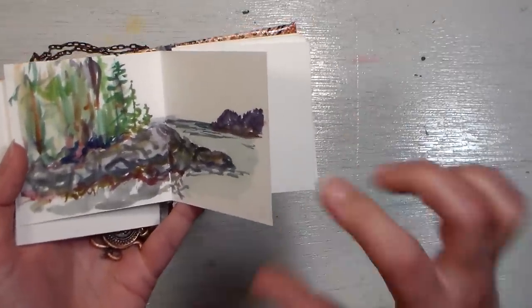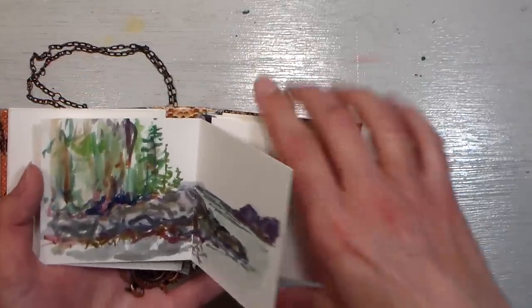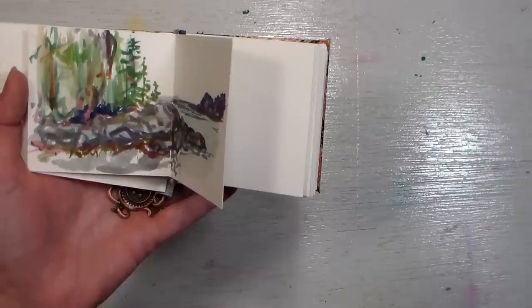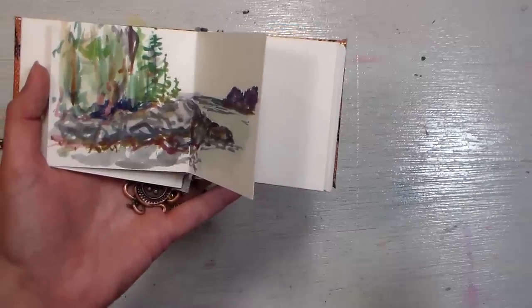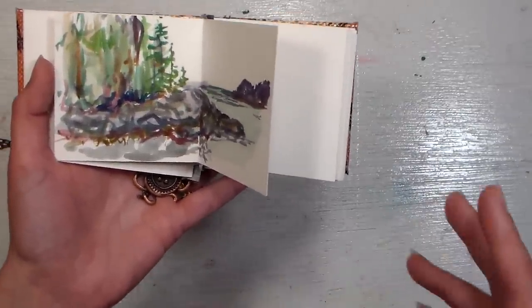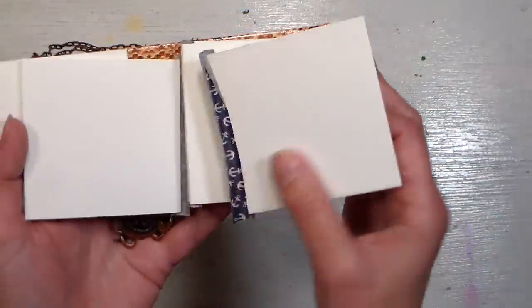I should have had a little Kool-Aid flavor enhancer bottle that I wash out and use to refill water brushes, but I didn't. I wasn't that well planned, and I didn't have pockets. I'm wearing this ridiculous peasant dress down to my feet, with flip-flops — I forgot to pack sneakers — and I'm hiking on this rocky shoreline. I'm like, oh my gosh, thank goodness I didn't break my nose or anything.